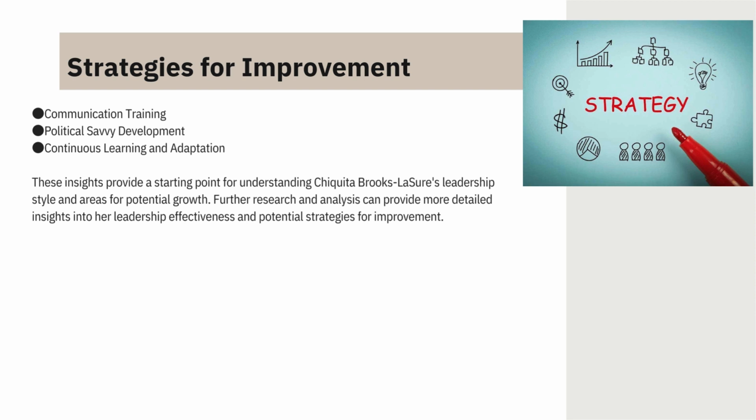Strategies for improvement. Communication training. Investing in communication training and media coaching can help Brooks LaSure refine her message and enhance her ability to effectively communicate complex healthcare policy issues to diverse audiences. Political savvy development. Building relationships across party lines, honing negotiation skills, and gaining a deeper understanding of the political landscape can empower Brooks LaSure to navigate political challenges more adeptly and advance her policy agenda effectively.